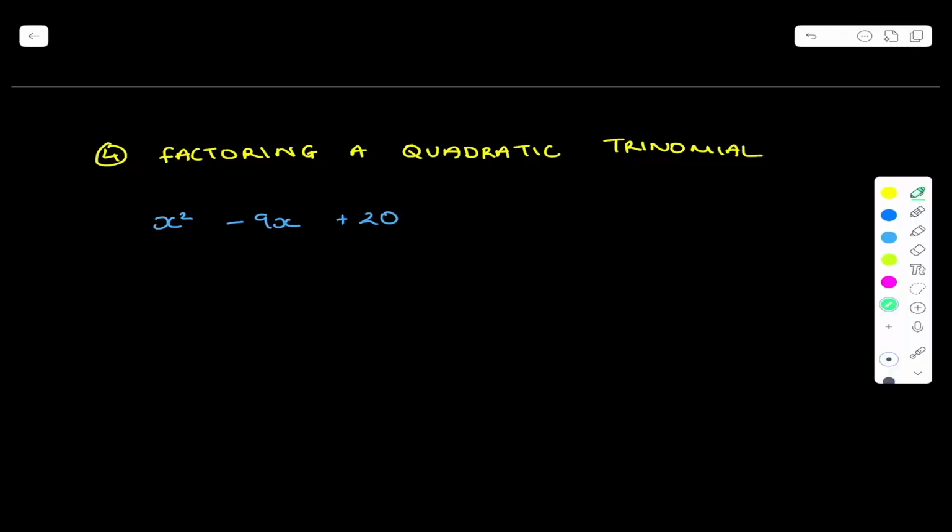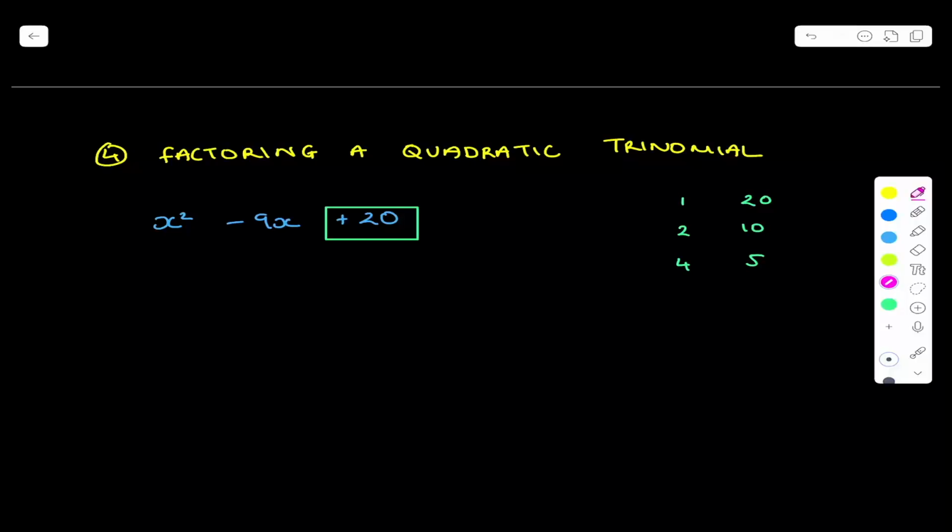So what I like to do is just look at that last value and write out all the factors of 20. So we have 1 and 20, 2 and 10, 3 doesn't go, 4 and 5, 6 doesn't go, 7 doesn't go, 8 doesn't go, 9 doesn't go, 10 and 2, so they're getting repeated factors, so we stop, so we know they are all the factors of 20.